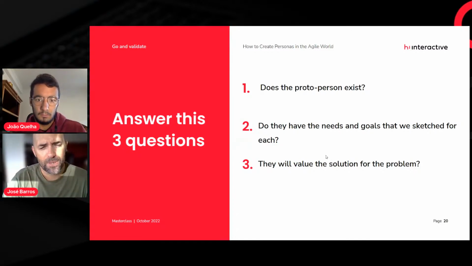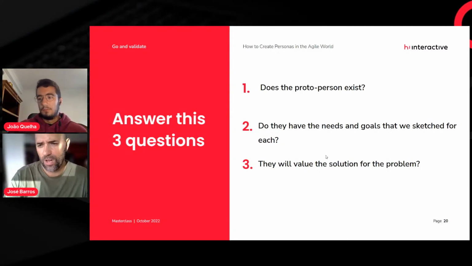But maybe they don't use that so often. They use the Excel files, but don't use them often, so maybe they don't value the solution as much. It doesn't mean that creating a solution for a problem is valuable for the user.